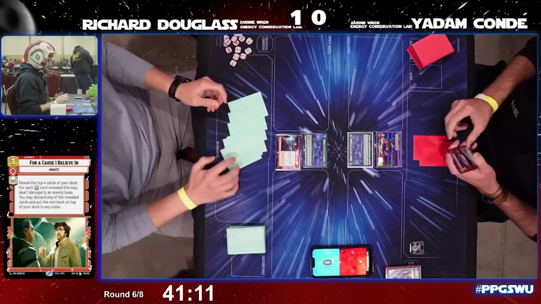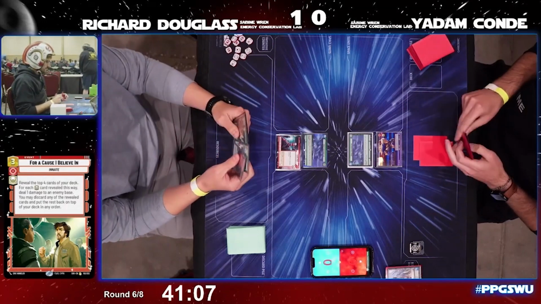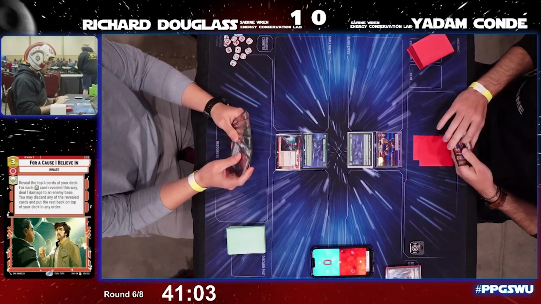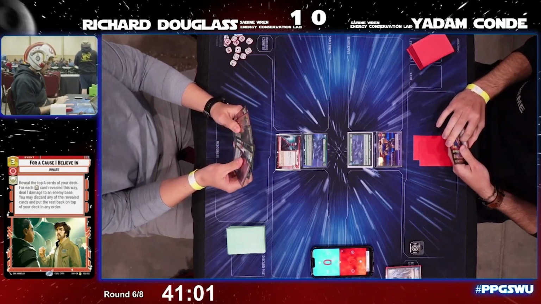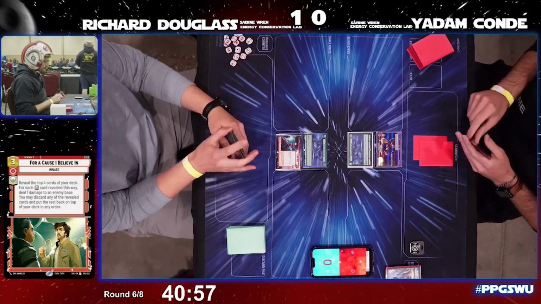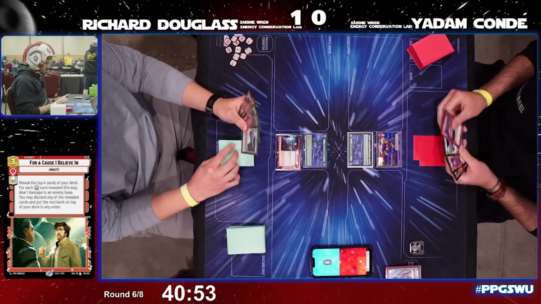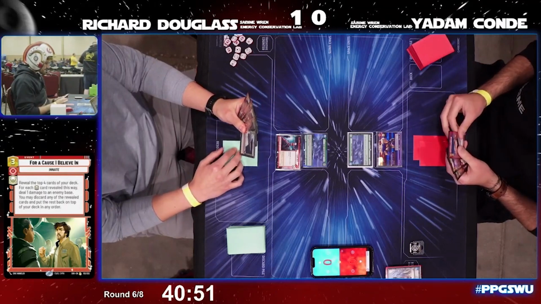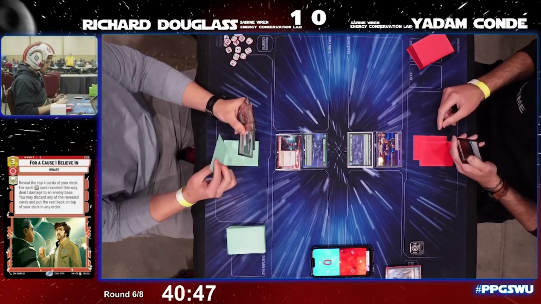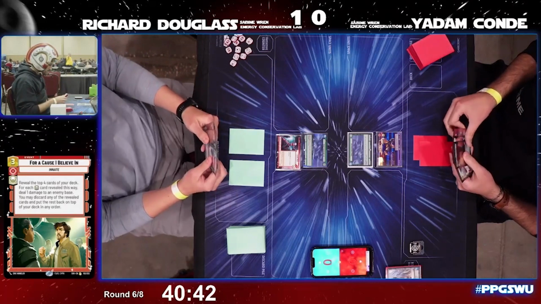So we are ready to go for game 2 here in round 6, Richard versus Yadam. I see a lot of Sabine Green Squadron versus Sabine action already. And great point in chat, Ice Chief did mention Zeb is great with Energy Conversion Lab. That is very true. It can be a very big momentum-swinging play, being able to take out 2 units with one attack.